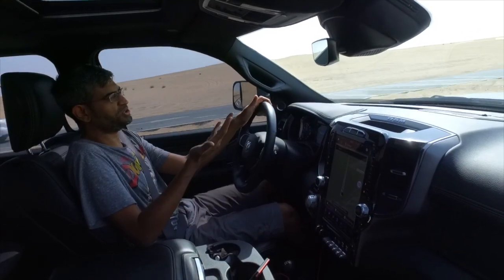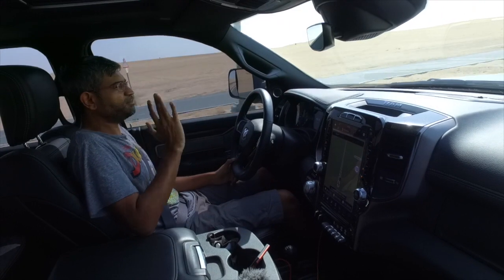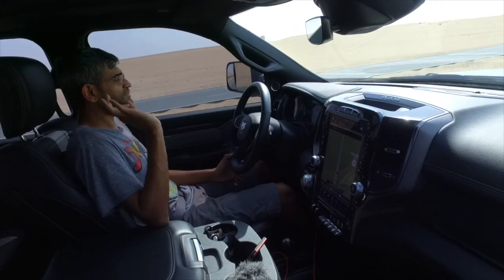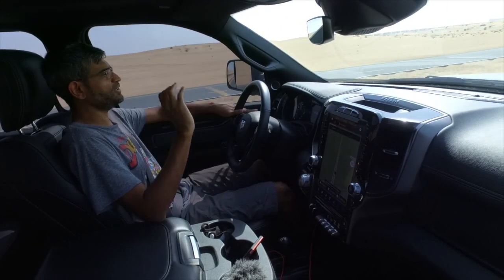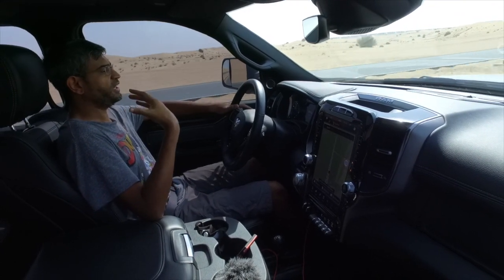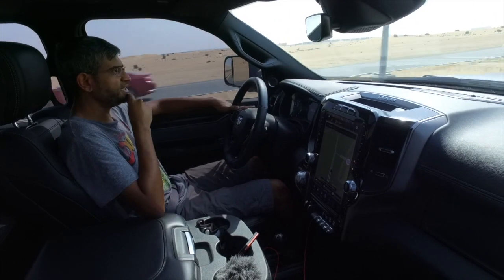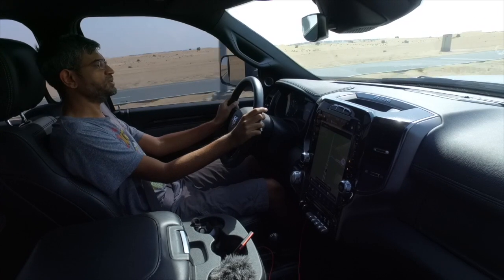I wish I had a camera crew to show you that, but I can only show you desert because that's the easiest thing for me to film. But please be assured, this vehicle is built to do that kind of thing. It's built to go on rocks. So if you put even more lift, bigger tires, I think you'd be very happy with the capability of the vehicle. In sand, I have yet to see. We'll find out in a minute. But I'm very, very impressed with what the Power Wagon can do.